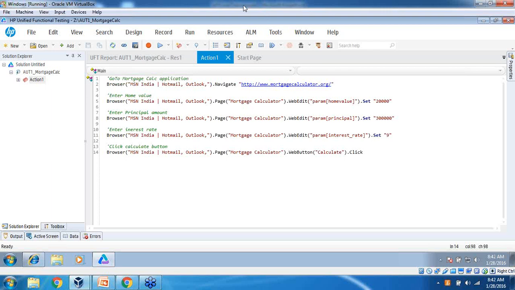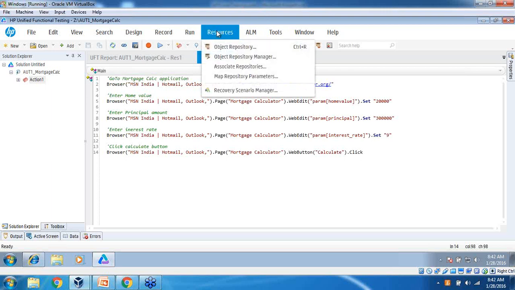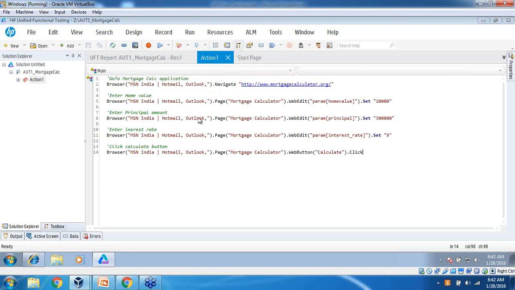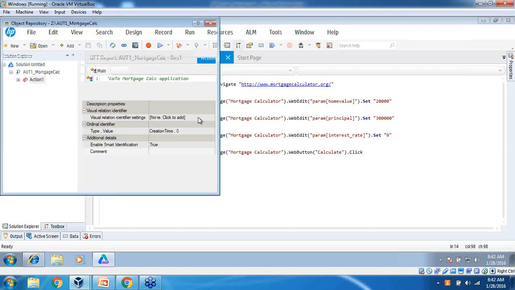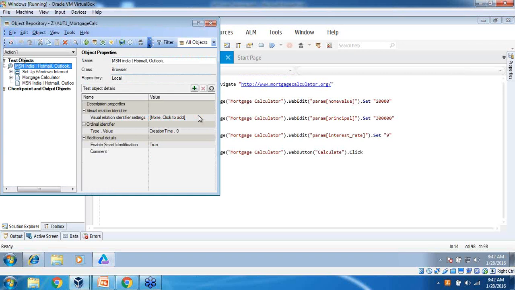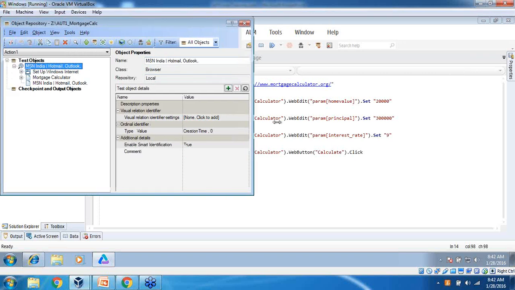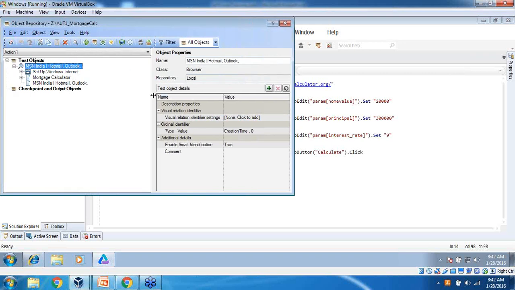Okay, so let me go to the object repository, team. So if you see here, whatever we have done in this script, everything is present in this object repository as an object.